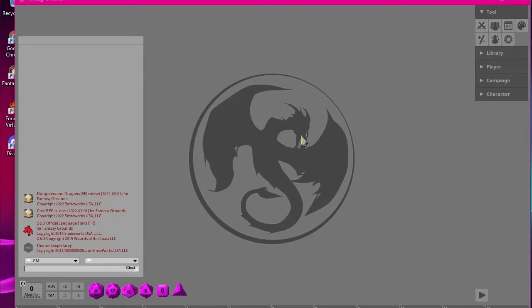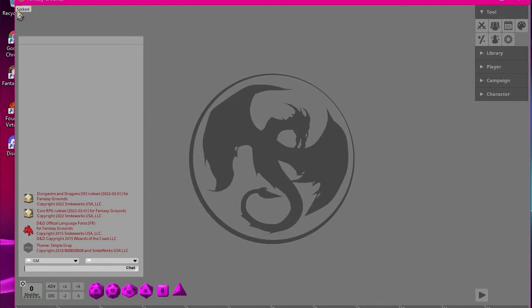I know in the last episode, we kind of just quickly said things about this. But we're going to start here and kind of work counterclockwise, I guess. So first we have this area up here that you can't see, but if we mouse over it, this is where people that connect to your table will have their little portraits or avatars, or whatever you want to call it, up across this bar here.